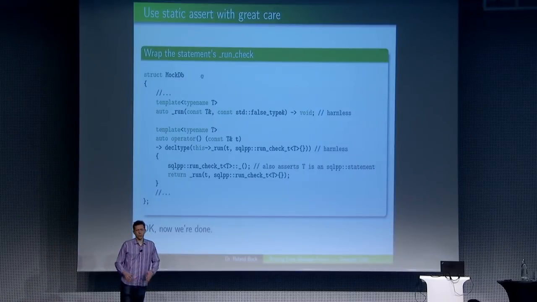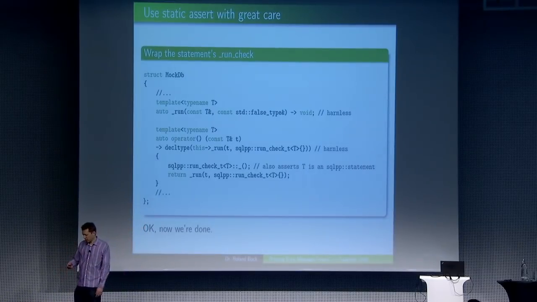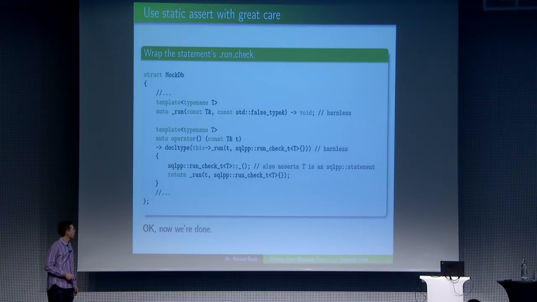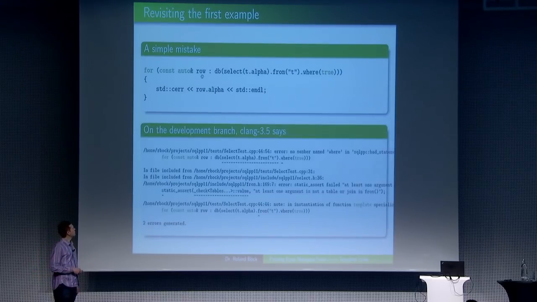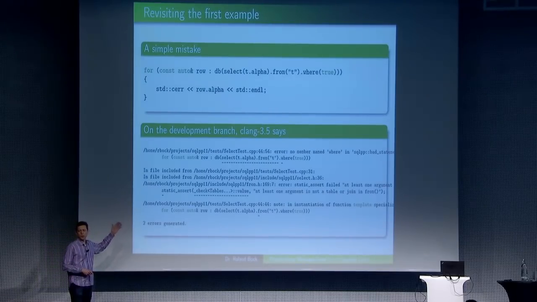So for the scope of this library and for the scope of this talk, we're done. Right. And just to finish this up, the very simple mistake at the beginning which yielded something between 19 and almost 50 kilobytes of error messages. If we apply all this wisdom to this from function, it boils down to this. Right? So this is now the complete error message that was earlier something between 19 and 50 kilobytes.